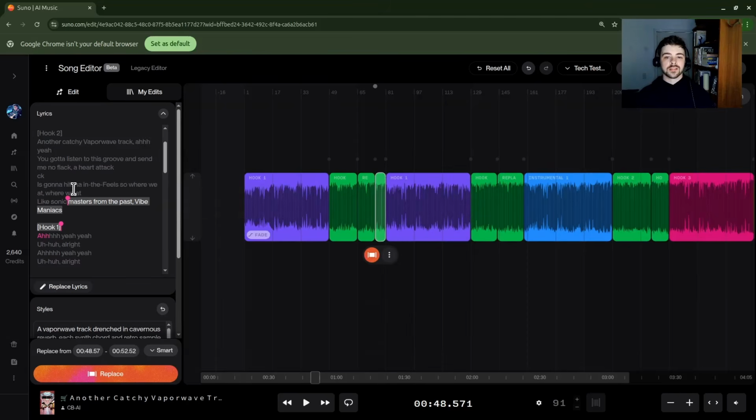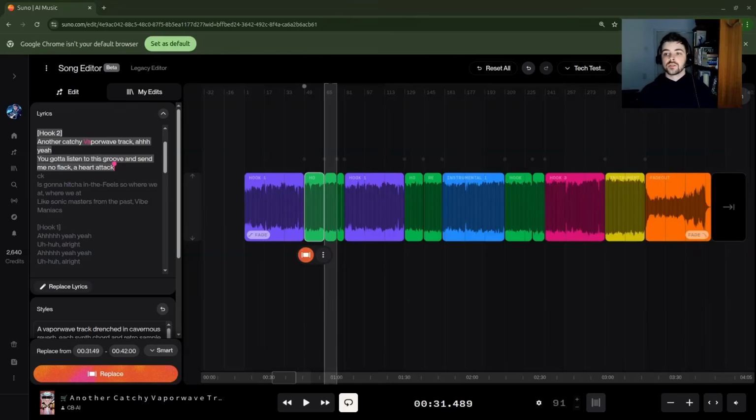It used to say "it's gonna hit you in feels," and now I've changed it to "it's gonna hit you in the feels." So now I need to replace it. Since this is a repeated section in 2 other places, I need to do that again. To replace it in the further sections, we're going to need to know how long our replace section is so we can delete it, and we need to know where it starts.